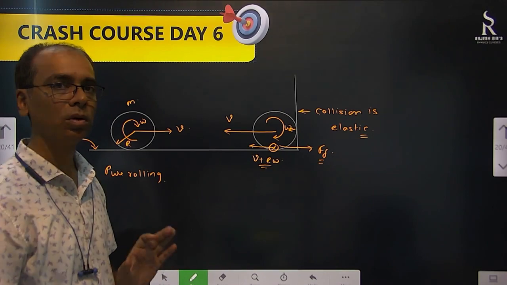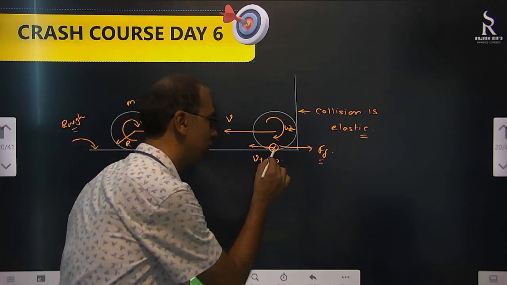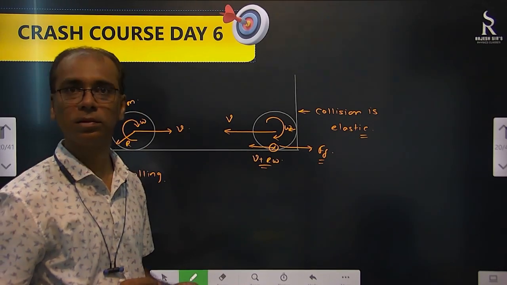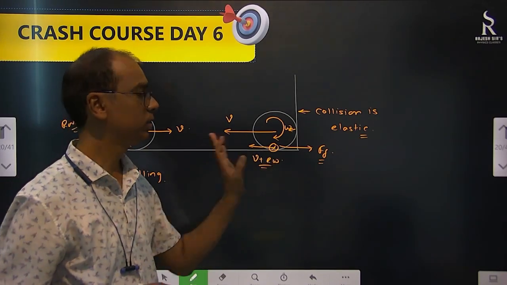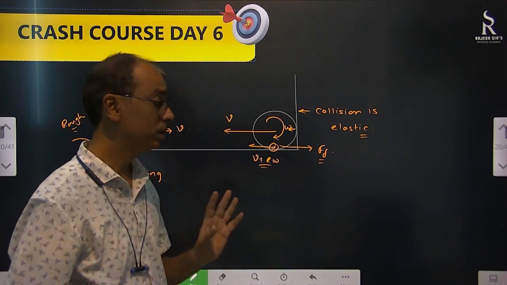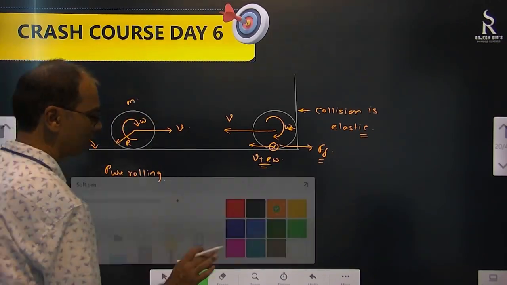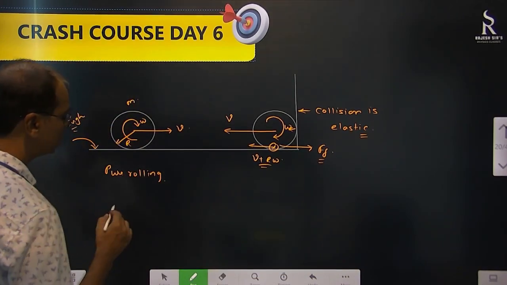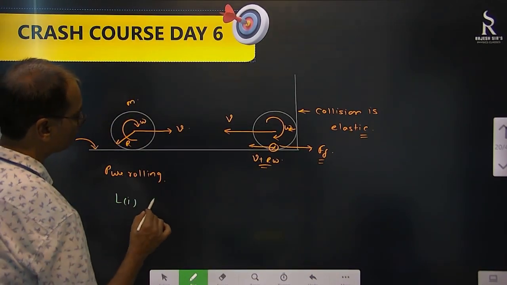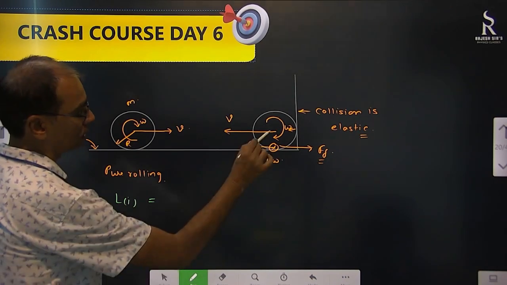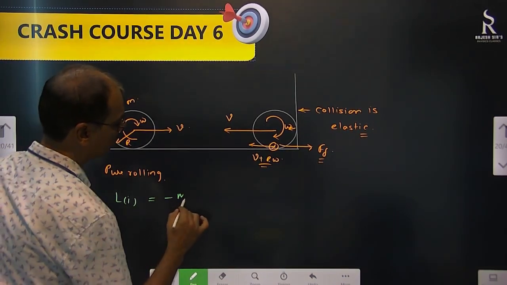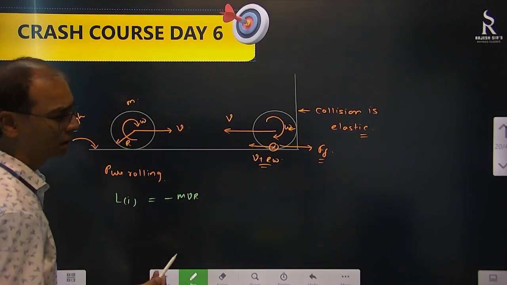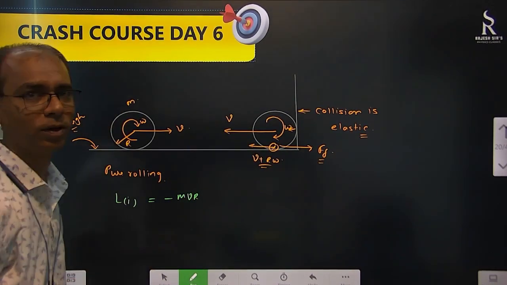The method is the same, the concept is the same. I am going to take this point over here and say that angular momentum about that point is conserved. First, how to write the initial angular momentum? That is the only important part. The final one you already know, we wrote it in the previous question. So what will I write? Minus MvR, because in this direction I am taking minus. One thing we have to write minus, the other in plus.